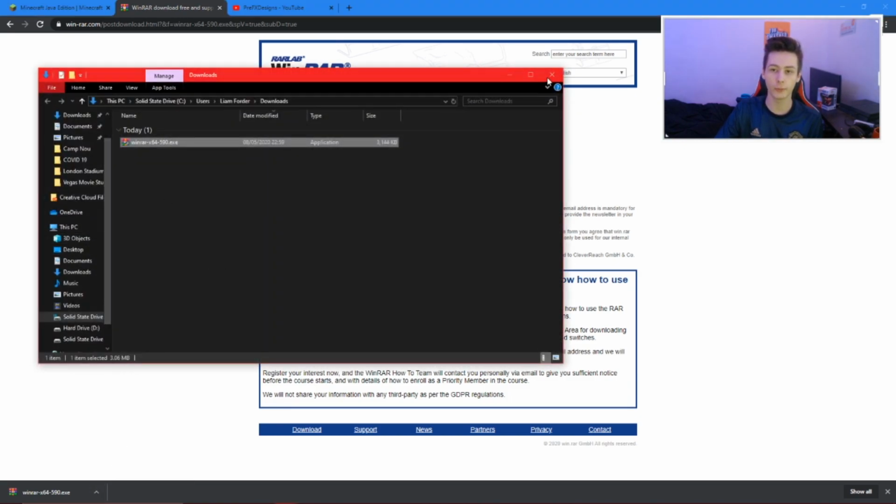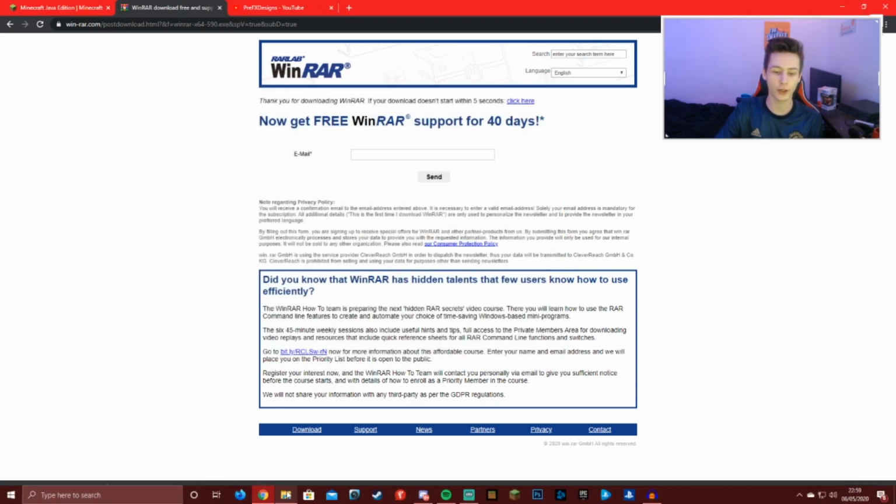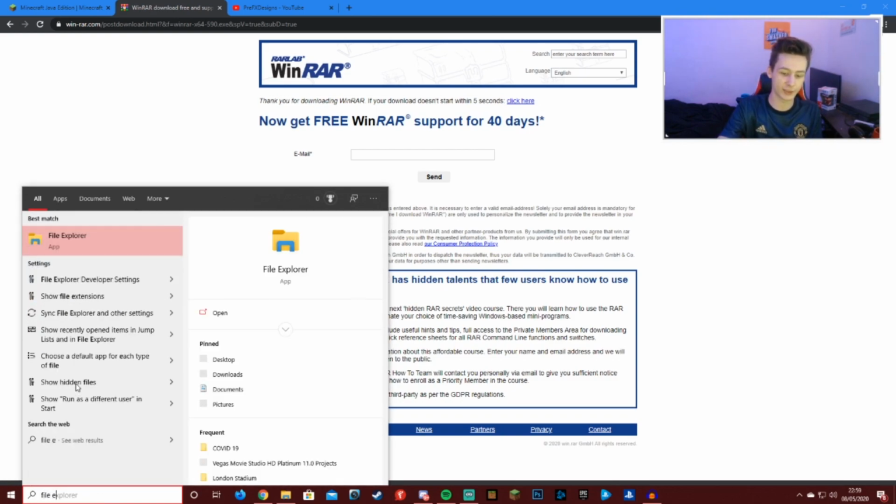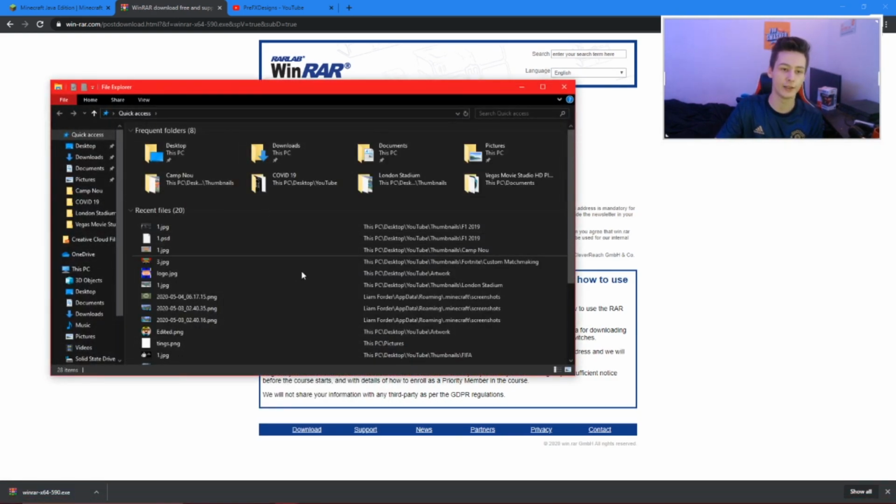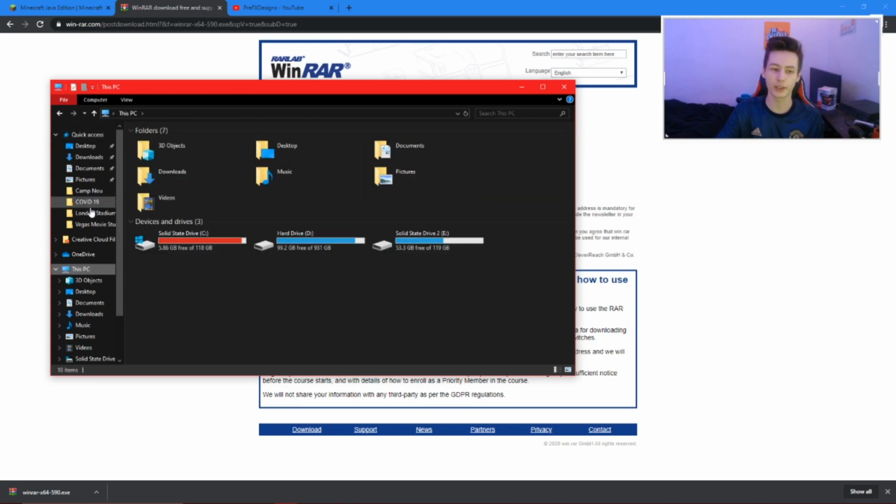If you're not on Chrome, what you want to do is open your file explorer, okay? Normally it's down here, but if it's not there, type in file explorer. It'll pop up here and you get all this bunch of madness. Now you'd want to click on This PC, okay? Just so you come up to this menu. My space is literally, I need to clear some space, but just ignore that for now.